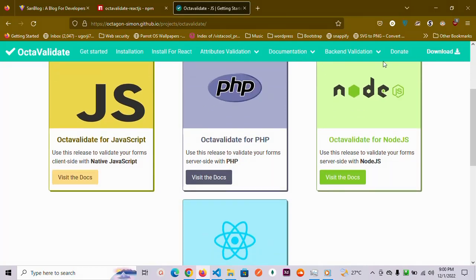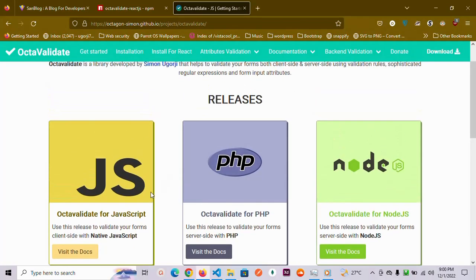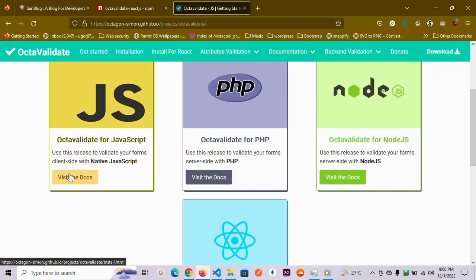So this is for PHP and this is for Node.js. If you want to use it, go to the documentation for PHP, then go to the documentation for Node.js. This one is for native JavaScript. People that code with HTML, CSS, vanilla JavaScript, this release is for you.